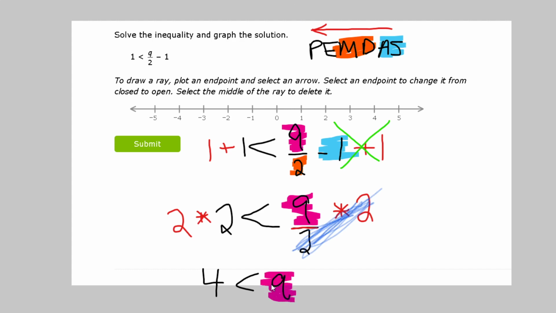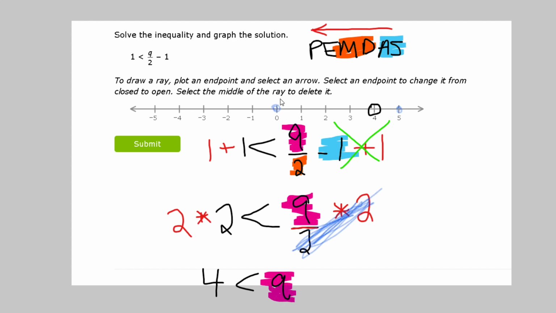And now we just need to graph it. So let's look for, let's see, 4. And then we need an open circle, right? There's no line here, so we need an open circle, like that. And now we need to think about which direction it should go. So let's see, let's try, it doesn't matter which point we pick, but 0 is usually easy to work with. And then let's try 5.